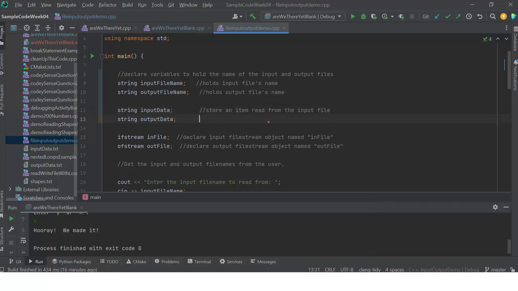And outputData can be used to store an item we want to write to the output file. We'll see later that sometimes it's helpful to have these variables available for us.